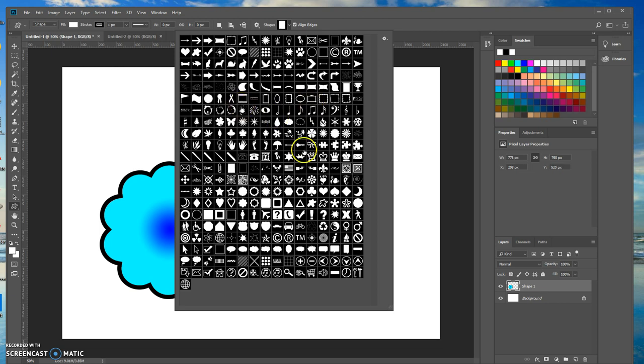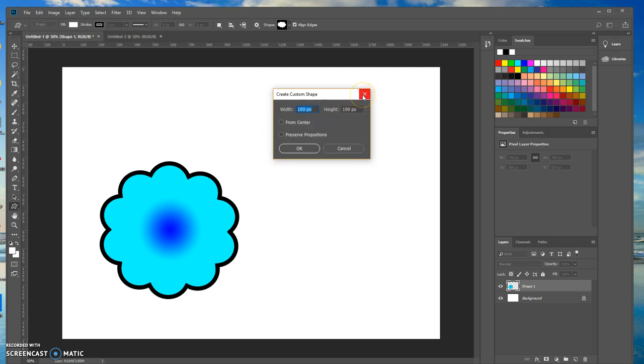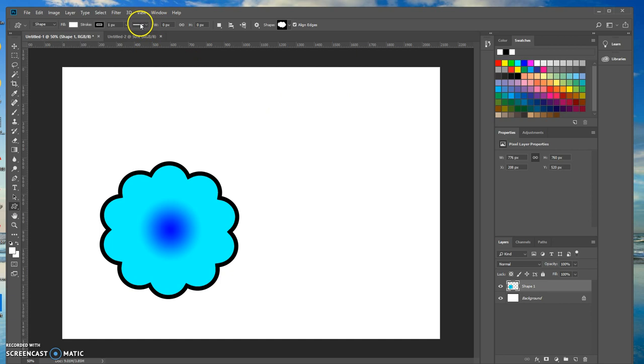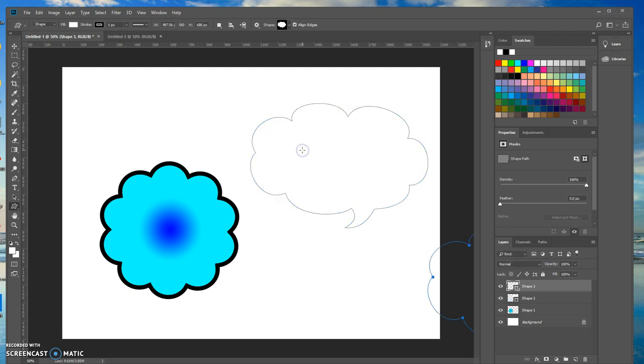So here we go. I'm going to pick a different one. I'll do a bubble call out. So you just double click it and oops. All right, you may need to check up here and make sure your stroke is turned on, and the fill can be a solid color or white, either way. All right, so here we go. Here's my little bubble call out. And of course, this didn't pop up the first time I did this, so okay. All right, here's my stroke.